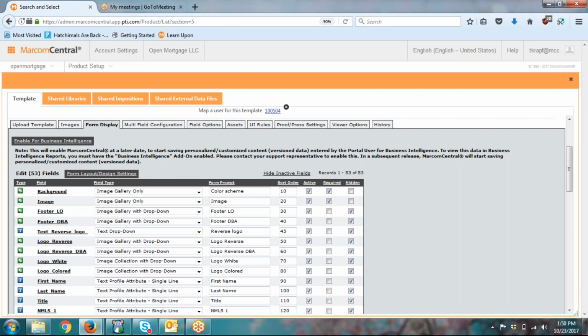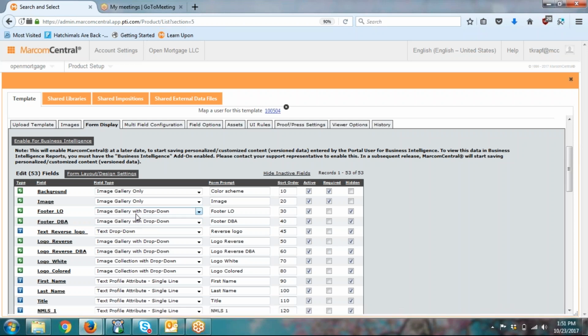Let me see. I believe that the logo colored is the image that changes based on which DBA it is. Like for Cynthia here, she's First Choice Mortgage. Because her profile attribute is linked with that logo, I'm trying to wonder how that logo is populated based on Cynthia's DBA status. She's a DBA and her name is First Choice Mortgage, but we might have somebody who's also a DBA and their name is Sanding Group Mortgage. So I'm wondering how it calls that specific logo and where it calls it from.